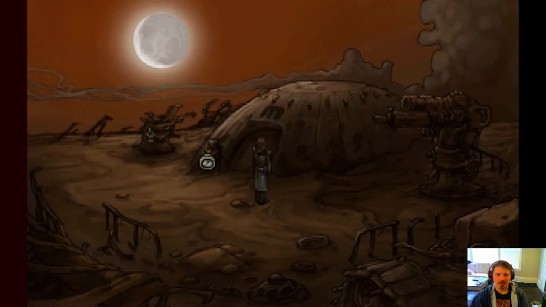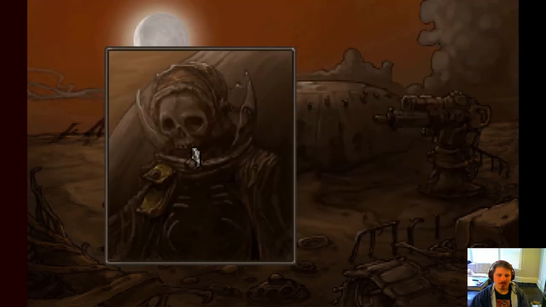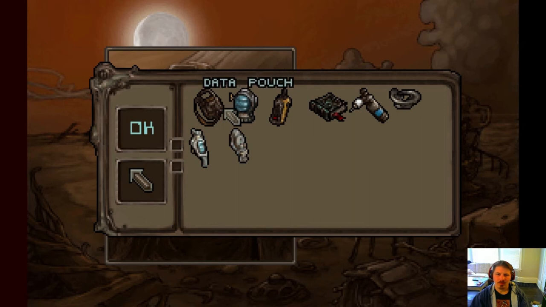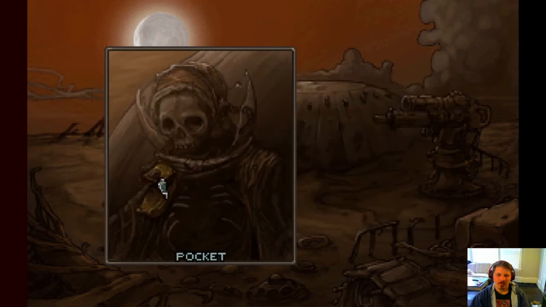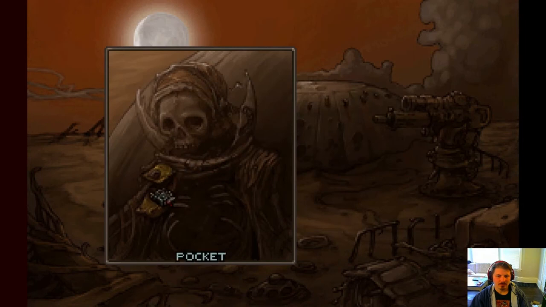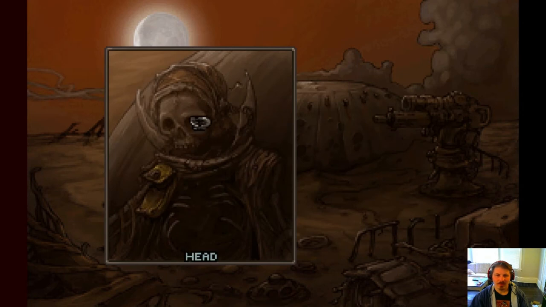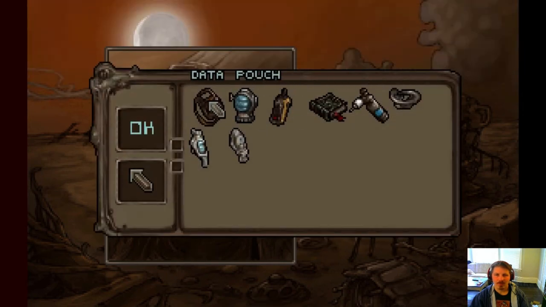Let's see. So the endoskeleton. Futile. It's not detecting any energy. For some reason it's allowing me to highlight its head, but nothing I click does anything. How would that even work? Not even sure. But it is a human, whether or not you know it. I mean, it's an endoskeleton.